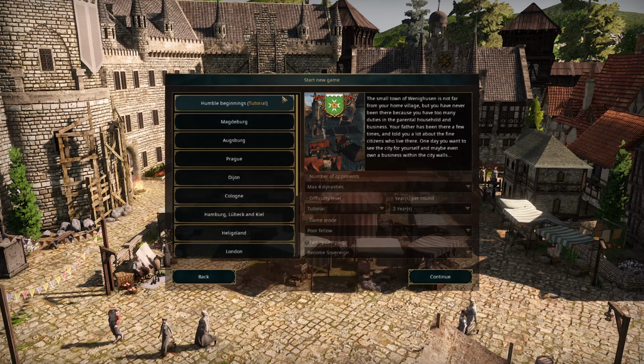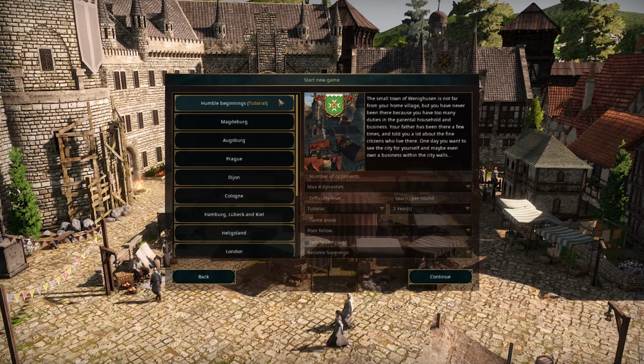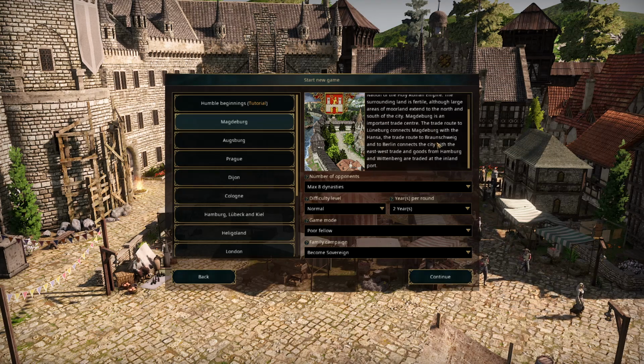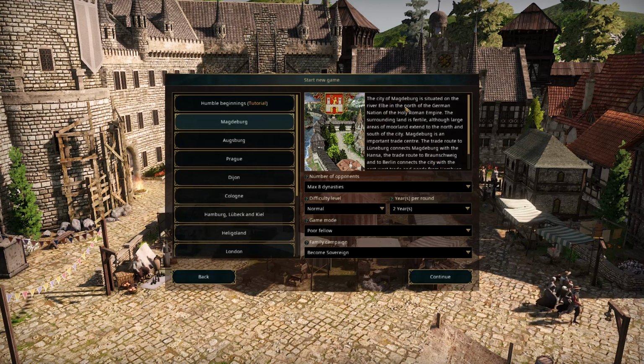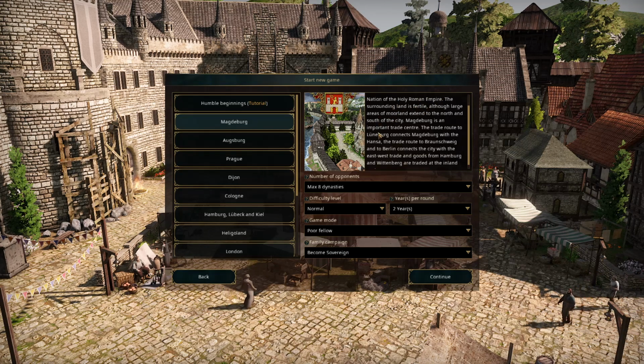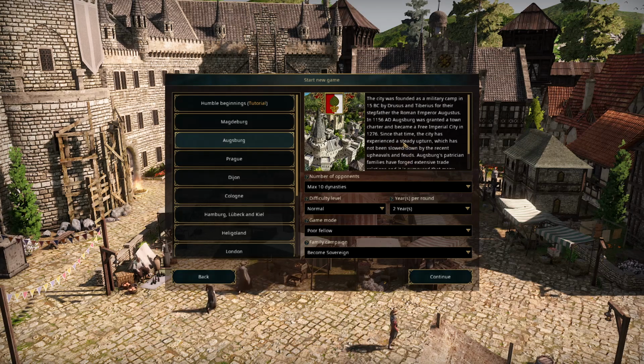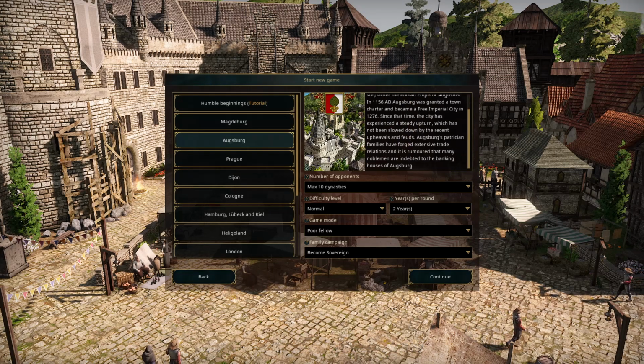Now we have the Humble Beginnings, which is a tutorial, which I've already done, and it's actually kind of long, so we're going to go ahead and bypass that. We got Maddenburg. I believe this is north of the German nation of the Holy Roman Empire. Oh yeah, all of these areas are actually based on actual places. So we got Augsburg, which is 1276 Roman. I don't know where it is, but somewhere.